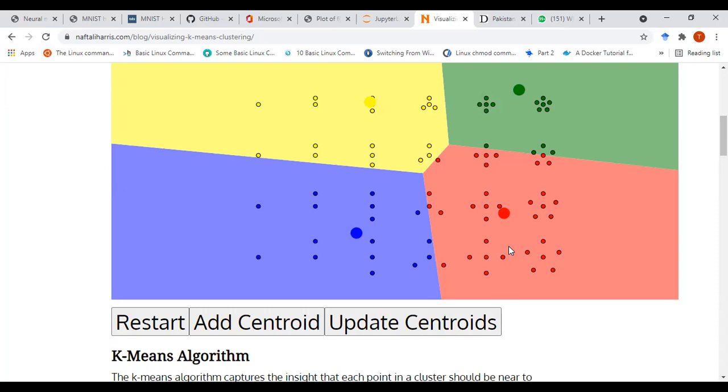Because in that case, if I have a point on the boundary, I cannot force it to be on one side. It is on the boundary, so it is 50% here and 50% there. So k-means cannot model that. But a Gaussian mixture can model that. A Gaussian mixture says this point has a 50% probability of red and a 50% probability of the other. So that makes clustering more effective. Gaussian mixture modeling, that's the next thing that we have to do.